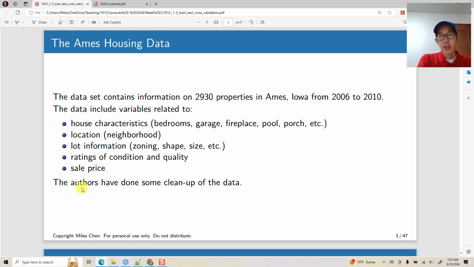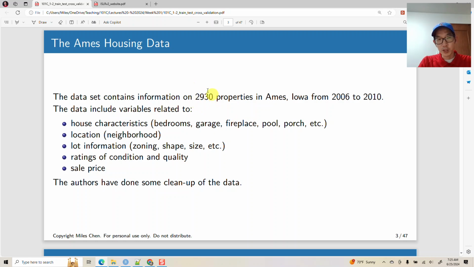So Ames is a city in Iowa, and we have some data on houses from 2006 to 2010. So this is, I guess, 14 to 18 years ago, and the housing market was quite a bit different, even just going back 14 to 18 years or so.